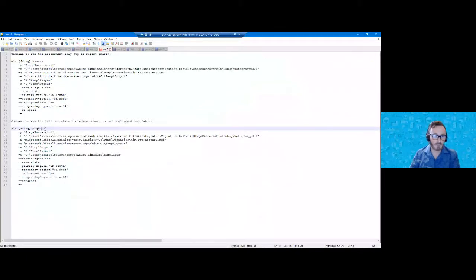And these are the different command line switches that I'm going to pass to it. This is the search pattern. I'm going to have a search pattern for stage runners.dll, and that means that when the core task runner runs, it will look in a folder for any DLL that's got stage runners in its name. The -f is the folder where it's going to look for those stage runners, and that's pointing at my local machine.